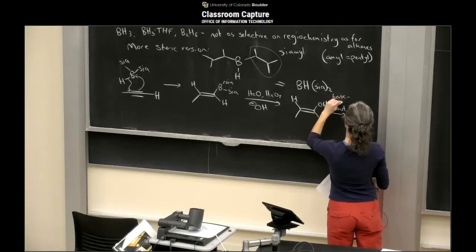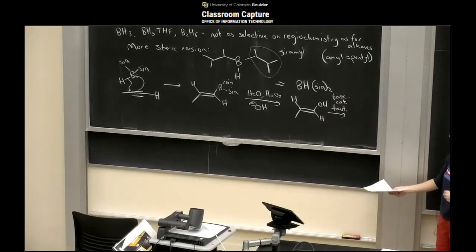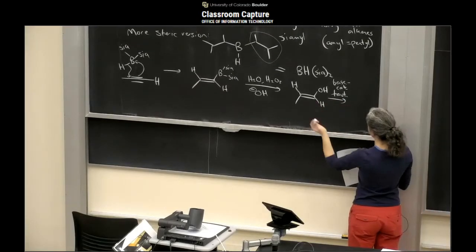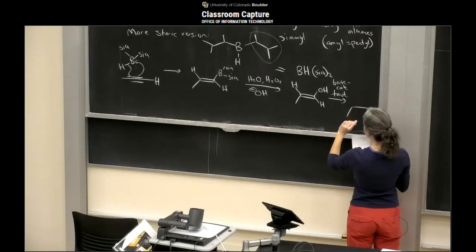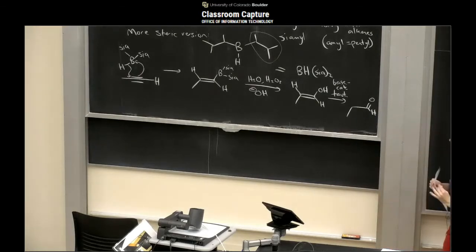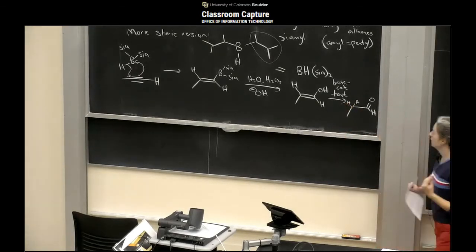So I'm not going to write out the whole mechanism for that again, but this is where you can take that base catalyzed tautomerism, plug it into this if you wanted to show as close to a full mechanism as you can get, given that we kind of gloss over this step too. Okay, so that gets you to here. If you want, you can show the H's off of there as well.